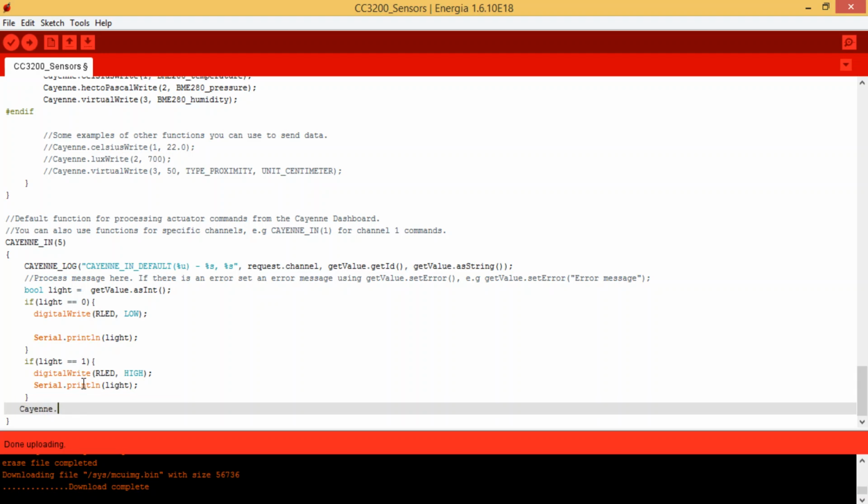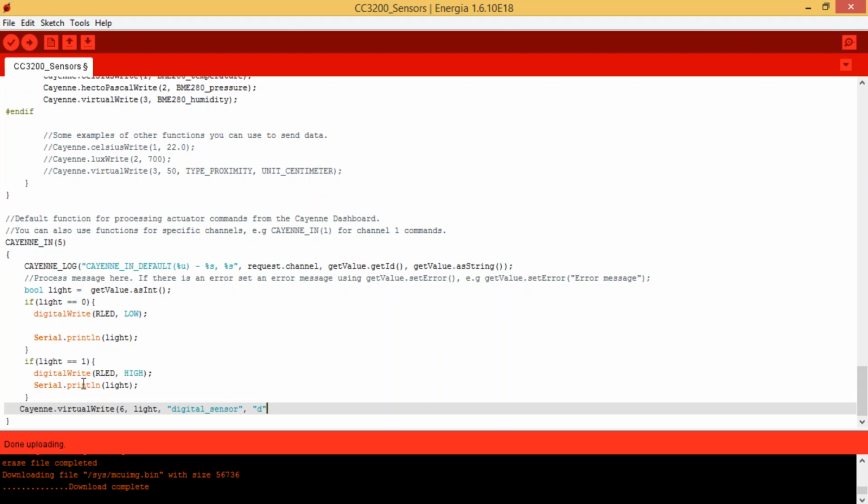So the key term to learn is Cayenne virtual write. It needs a channel, it needs a value, so light, and in our case we're looking at a digital sensor.